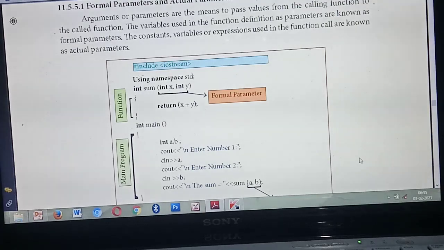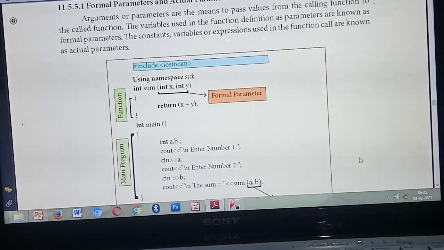Okay. Sorry, what do you mean by arguments? So arguments, another name is parameters. Using these arguments or parameters you can pass values to the program. Then after passing you need to call the function. This we are calling as a function call. Okay. So the variables you are defining inside the function are known as parameters, and the values used while calling the function are what we call actual parameters.